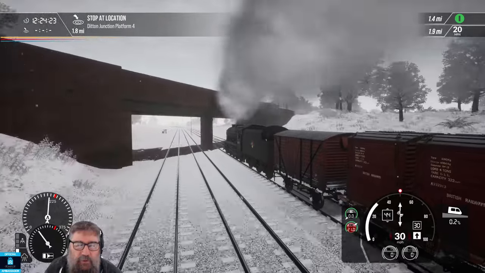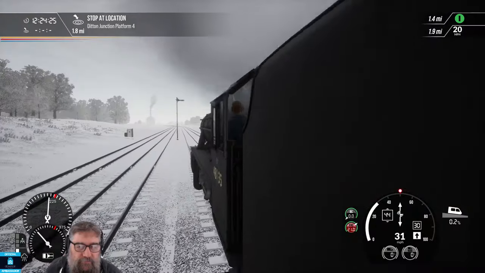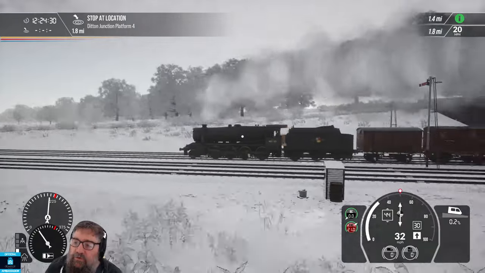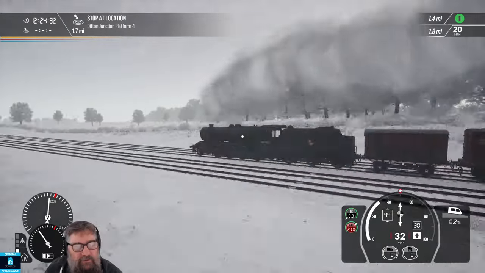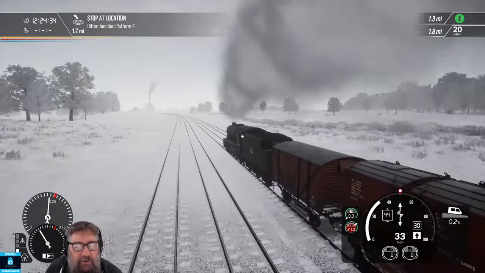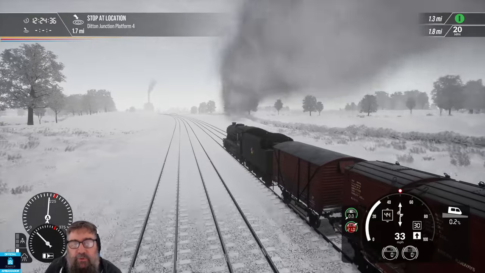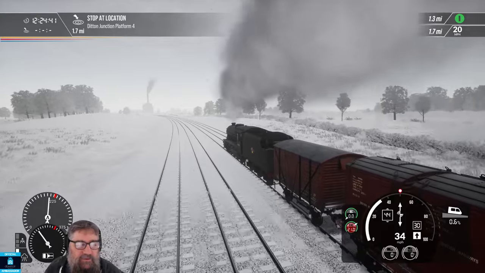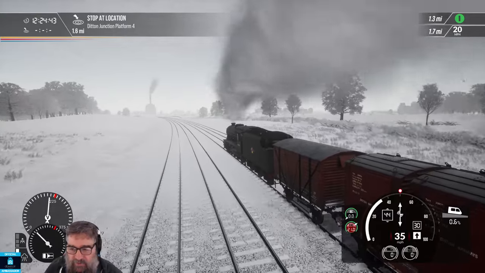So we've passed the signal box that we would have talked to. And at least this signal is also at stop, warning the trains. So there's in no danger whatsoever. So there's not really any need to tell any signalman at all. It's all well in hand. But that's okay. This helps with the gameplay. So we'll go along with it.